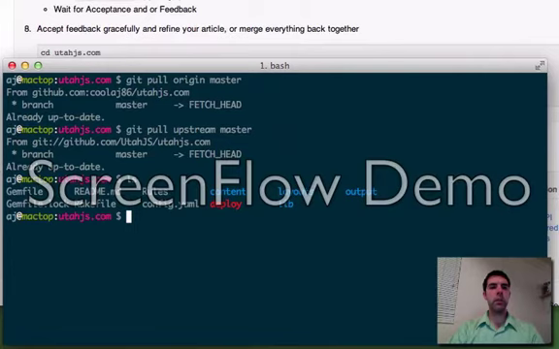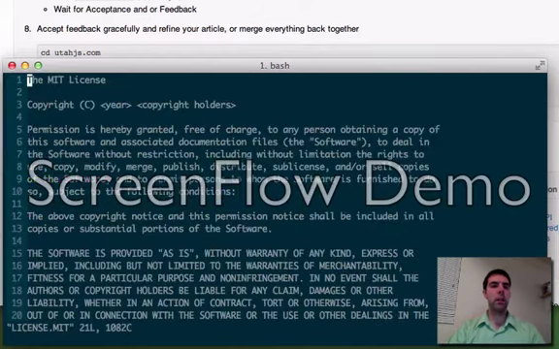As you'll notice, there's no license in here, and I feel that we should have a license for our content. I happen to have the MIT and Apache 2 licenses in my home directory. I'm just going to copy them in here and then edit them so that the copyright belongs to Utah.js.